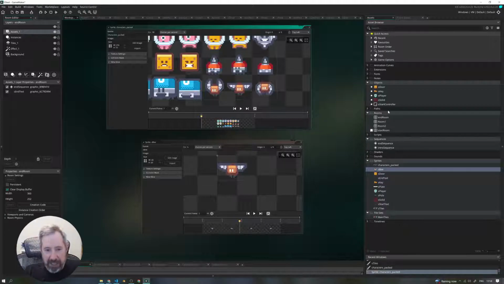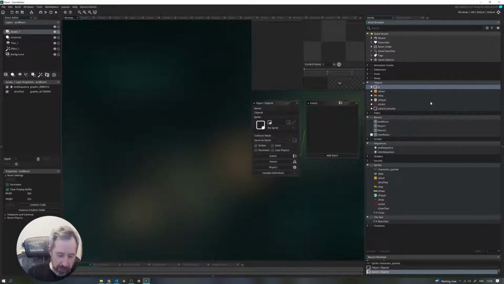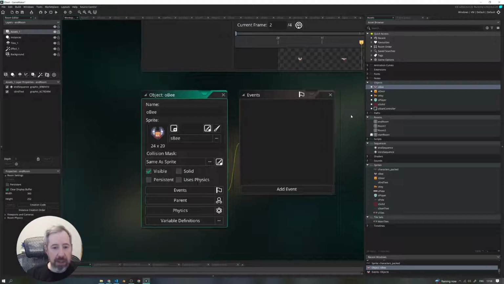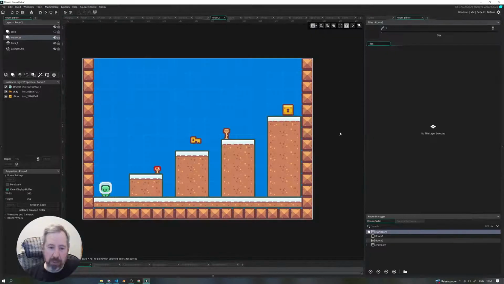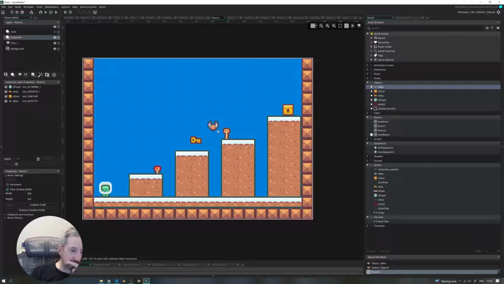So now you've got your sprite, we're going to make an object, create an object. We'll call this O for object, B. And then for the object, we're going to give it a sprite, SB. And then we're going to go into the room. We'll put it in room 2. We'll not have any in room 1. What we'll do is we'll get the B. We'll just try it here for now. We can put more than one in because we're going to make it so that we can duplicate it. Let's put it.